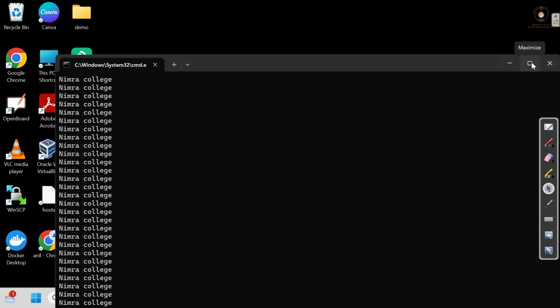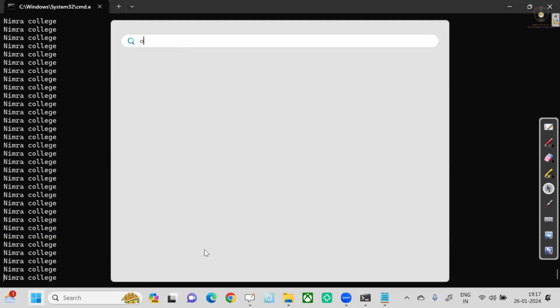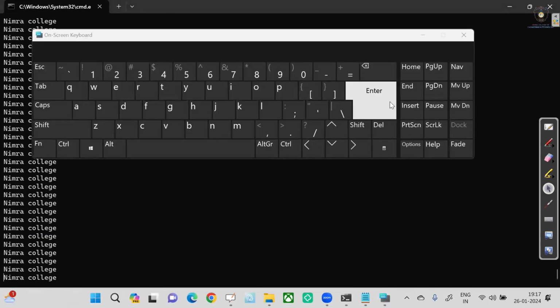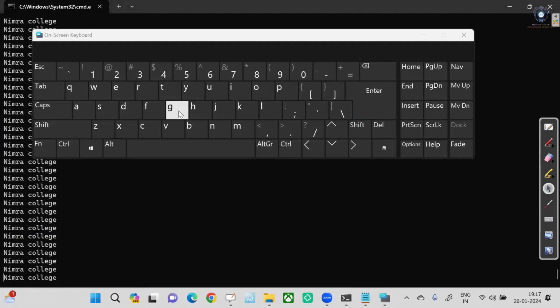You see that, my window is not responding at all. I'm trying to type. Maybe I'll take my on-screen keyboard, and I'm pressing enter, or I'm printing something. It's not responding.